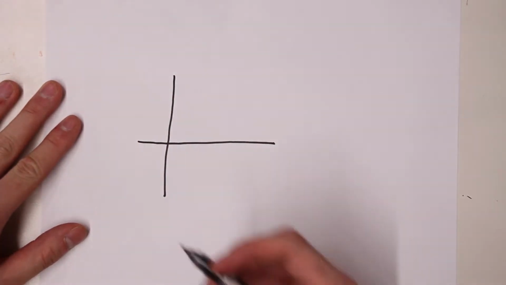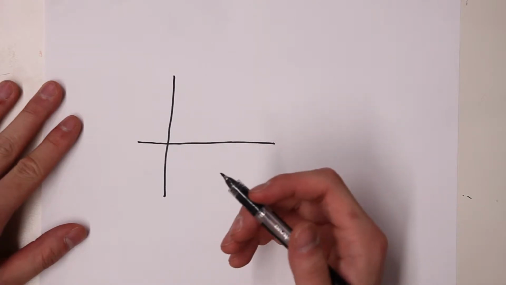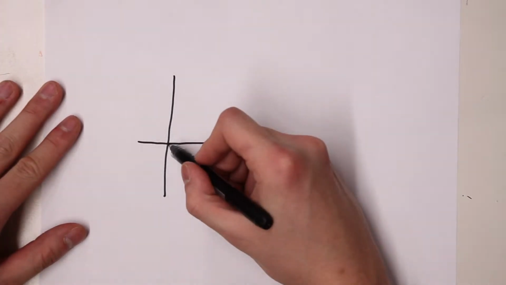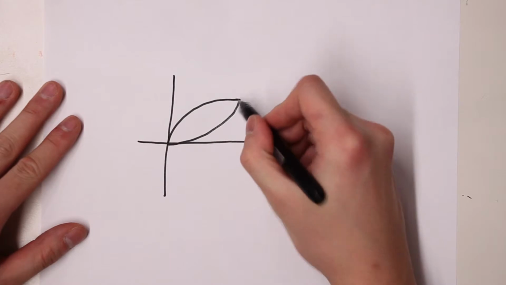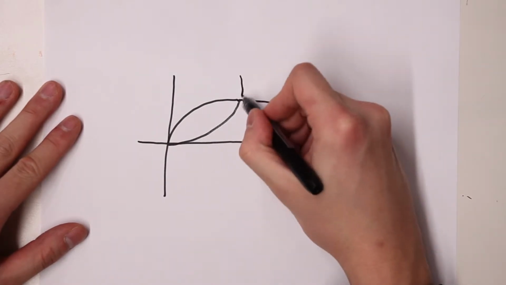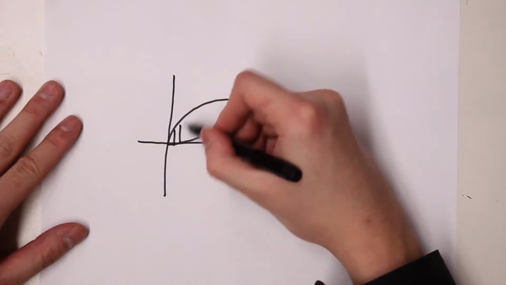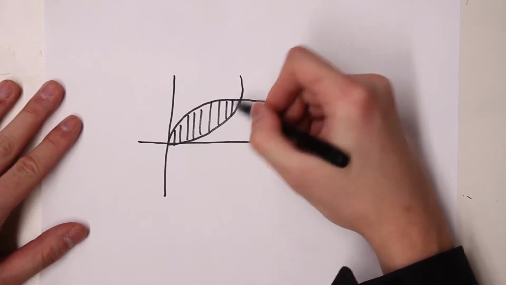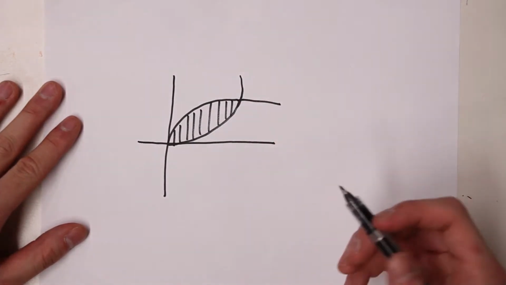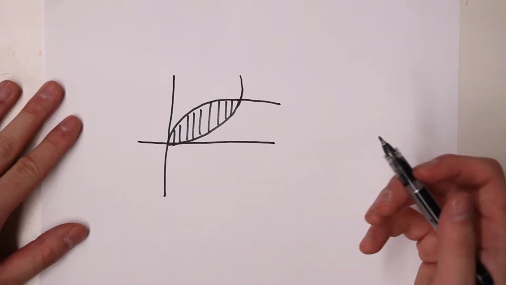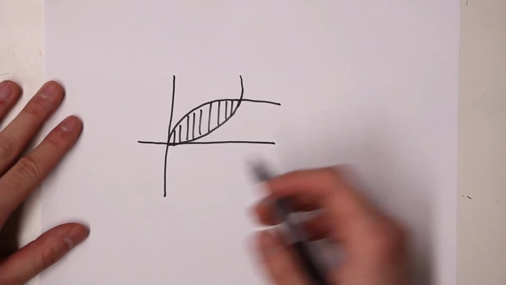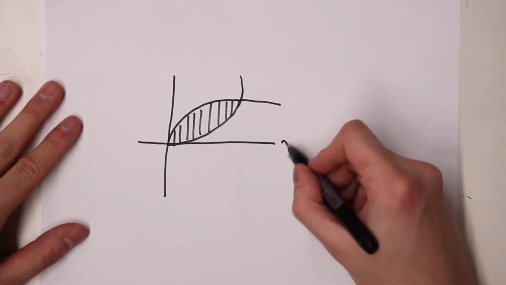Now, similarly to finding a regular integral, which is the area under a curve, when finding the volume of rotation of regions around lines, you would first of all be given a region. So let's say this is the region bounded by these two different graphs or functions. And obviously you would have the shaded region, and typically you'd be asked to find the volume by spinning it around an axis or a specific line or function. So let's say in this case it would be the x-axis.